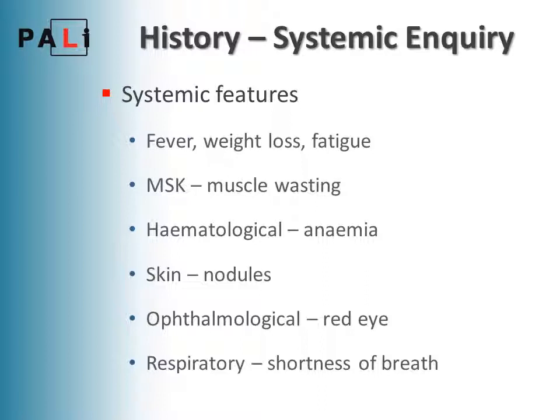It's also important because a lot of arthritic conditions are actually systemic conditions, like rheumatoid arthritis. So ask about systemic features: ask patients if they've been experiencing any fever, any weight loss or fatigue, tiredness, muscle wasting, thinking about things like any signs of anemia, anyone noticing they've been looking particularly pale recently, any changes to their skin that might suggest a cause, whether that be nodules, or maybe psoriasis that might suggest psoriatic arthritis. And a lot of inflammatory arthritises are also associated with eye involvement and things like red eye and sore and acutely painful eyes. It's also important to ask about shortness of breath, as some conditions can affect the lungs as well, as they're systemic.